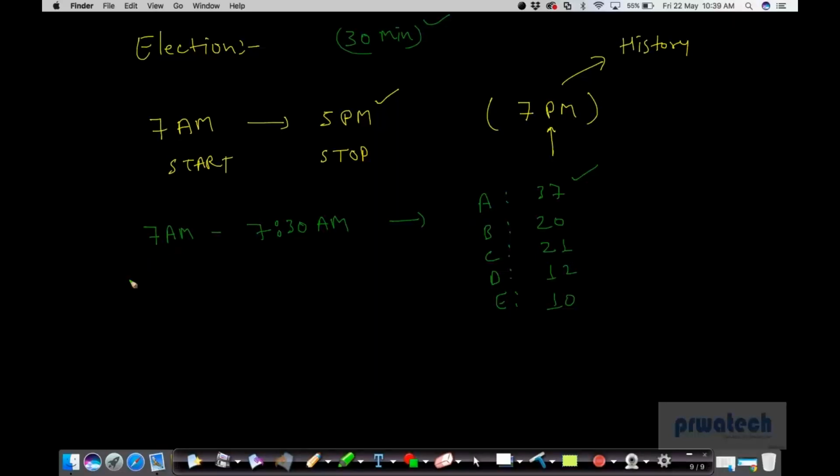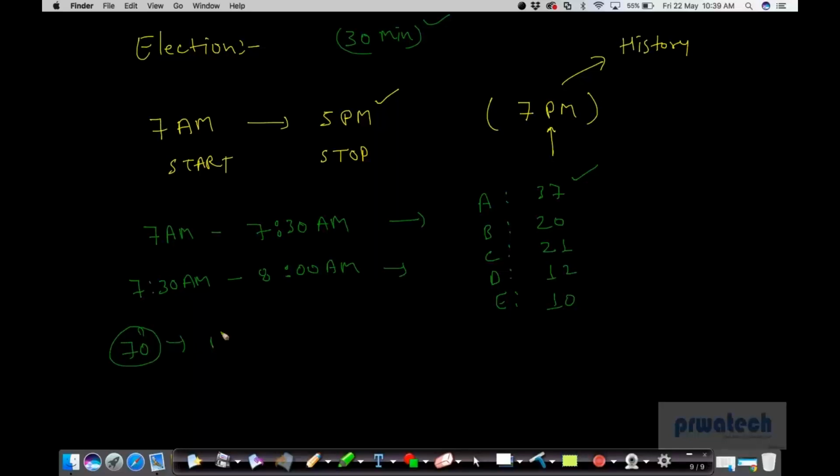Then my second analysis will start at 7:30 a.m. to 8 a.m. The moment I reach this time, when my clock ticks to 8 a.m., automatically my system will start counting. Now, during this time, how many people have voted? Suppose during this time, the total vote is 70 people.